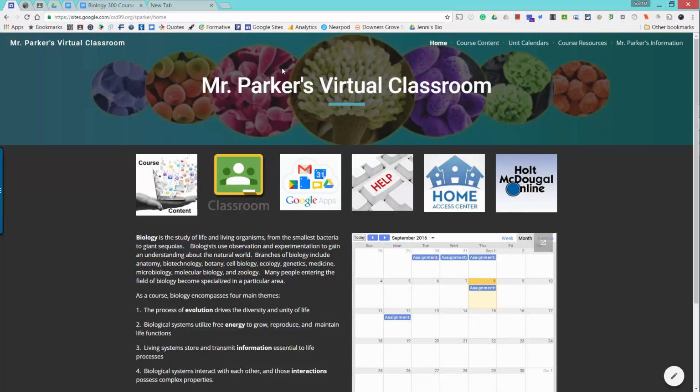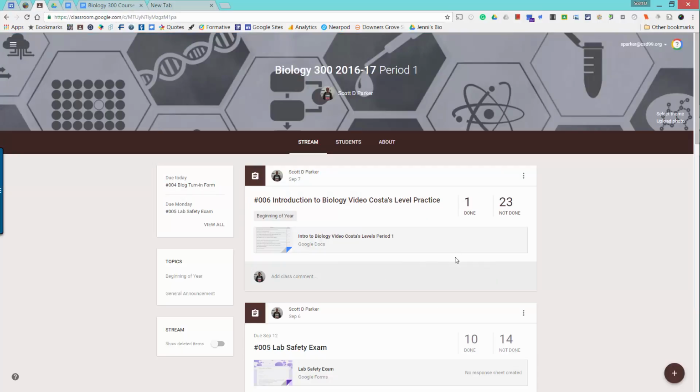So as I add assignments in Google Classroom, it will feed into this calendar also. So you won't necessarily have access to this particular page, but you will be getting email summaries from Google Classroom. They'll be sending a notification. They'll ask you to accept the notification that you want to get these summaries, and they'll be coming out on a weekly basis to you in the next couple of weeks.